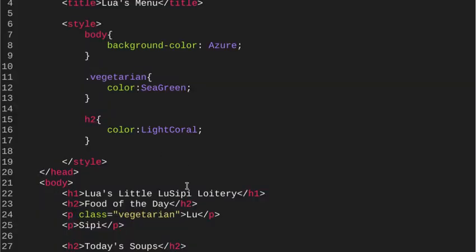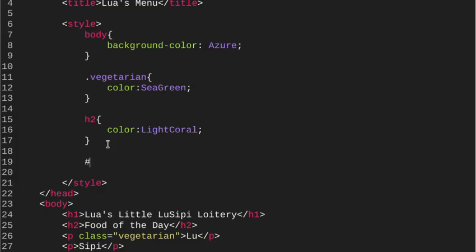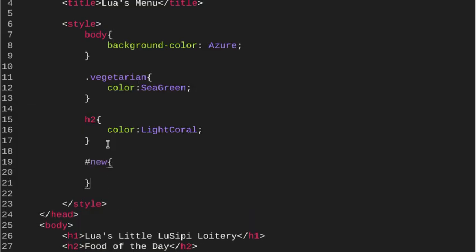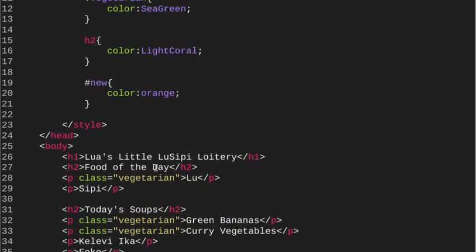All right, now we have to apply some of our own IDs in here, and that's what we're going to do next. And our first ID that we're going to be using is one that we're going to call new. We'll pretend like it's a new item on the list. And for the new item, whichever one we end up choosing, we're going to give it a color of, we'll just keep it light, and how about orange? So again, it's not going to change anything for us until we get this into the code.